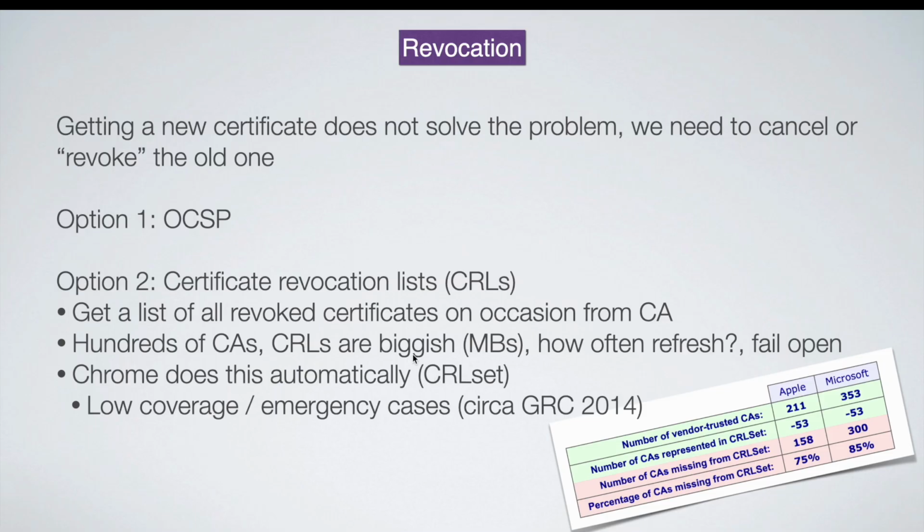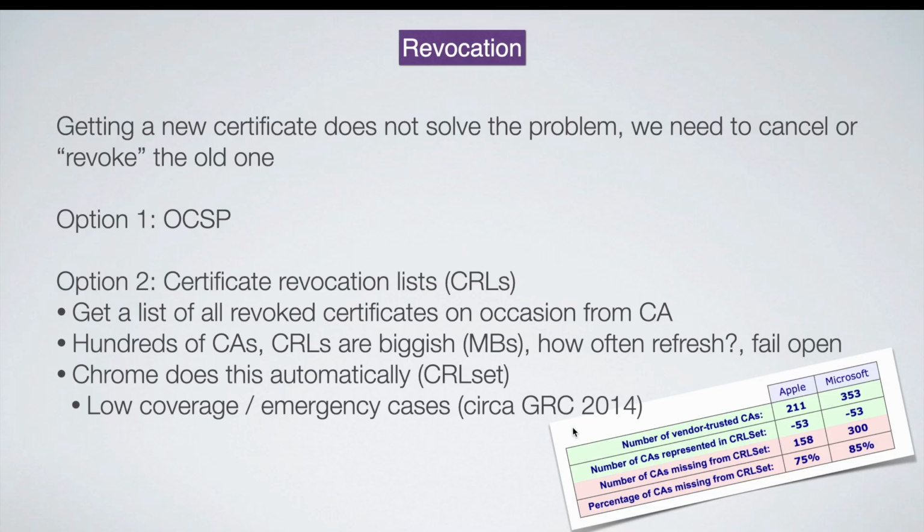So the thing that you get is called a CRLSet. And it's basically a slightly, or not slightly, it's quite a bit more efficient than downloading the raw lists themselves. Okay. And this just happens. You don't have to auto update your Chrome or anything like that. It's just some data that's sent between Google and Chrome. The problem with this is that it's very incomplete, or at least historically it was. So it was really there for emergency cases. Like there are really high profile breaches. We want to make a list of those in the browser. I don't think Google ever intended for it to fully solve the revocation problem.